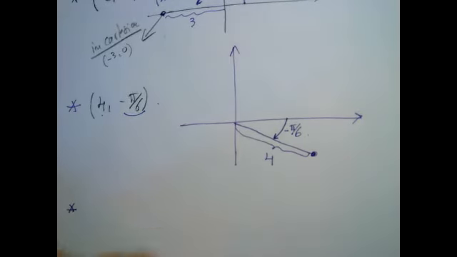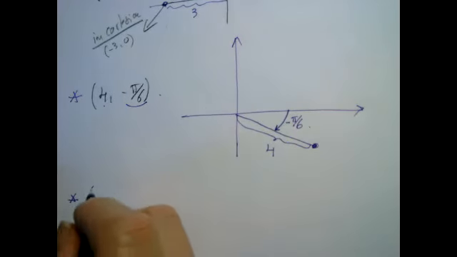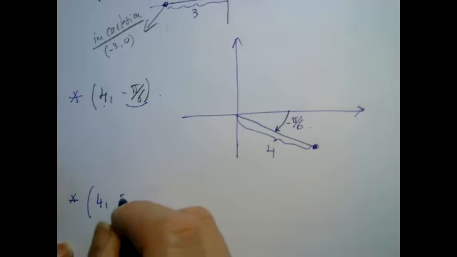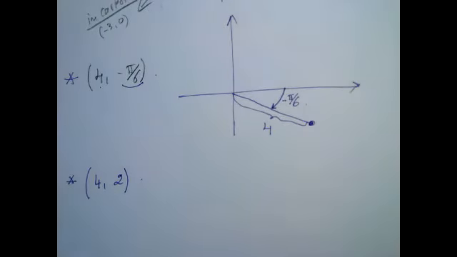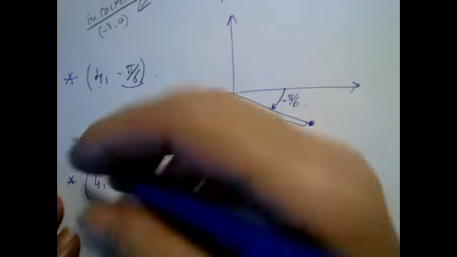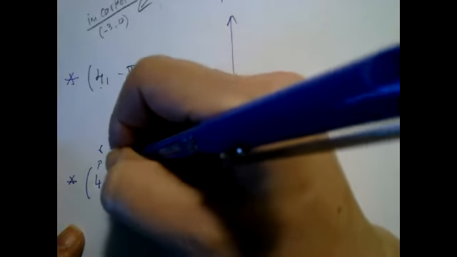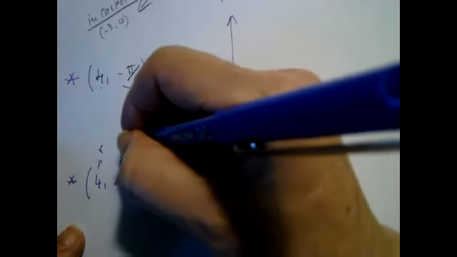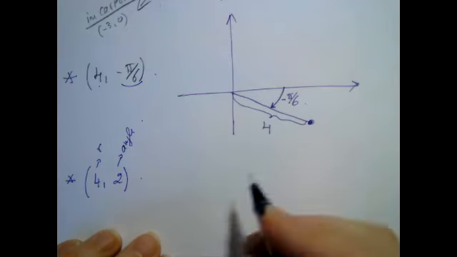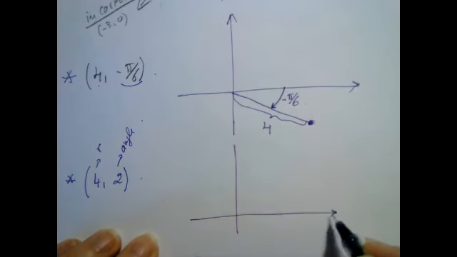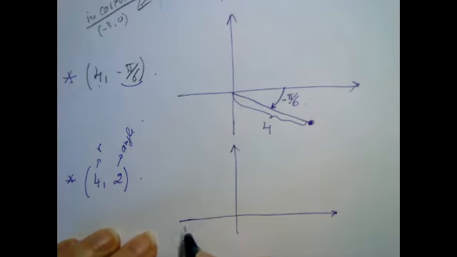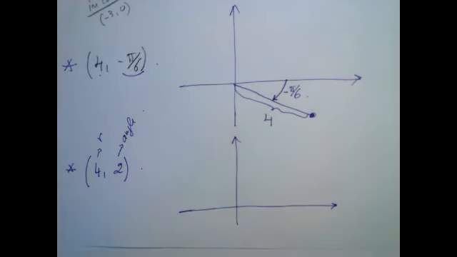Remember, all those are in polar. All right, I will do one more, and this time I want you to tell me. So (4, 2). Okay, I give you a minute to interact with it. And this is in polar. It means this is r, the radius, the distance, and this is the angle. So in which quadrant do you think the point is going to be? Remember, this is in polar, so do not confuse it with Cartesian. I give you a minute to tell me where this point should be and which quadrant.